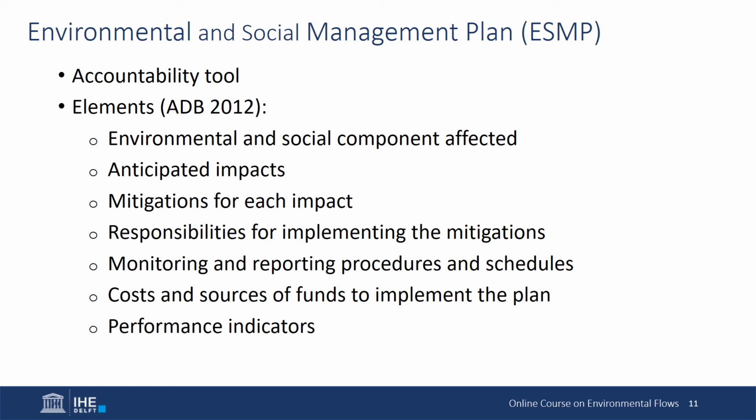The structure and minimum elements of a management plan are defined in regulations or other guidance. For example, the standards set by international banks that finance projects. Commonly, the plans are summarized in tables that specify the mitigations for different impacts and the entities responsible for their implementation. But in some cases, there might be large documents that detail specifically what has to be done, when, and by whom, and the objectives that will be achieved by implementing each mitigation.